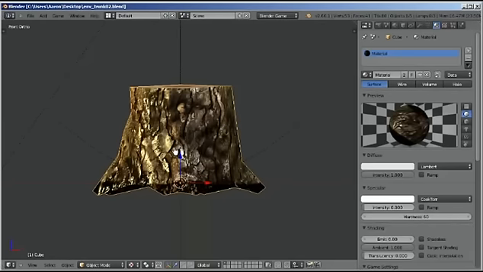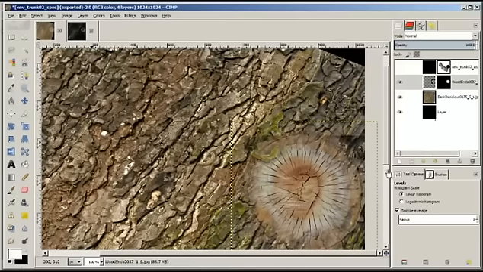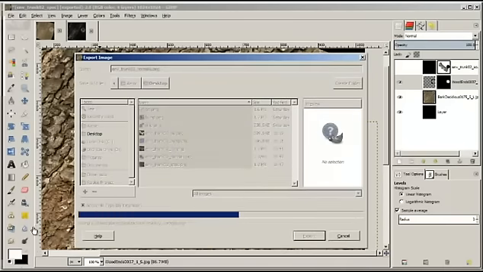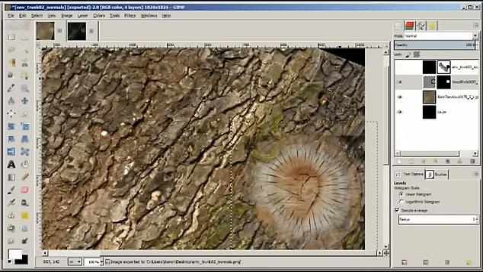And the next thing I'm going to do is create a normal map of my color texture. So I'll go back into GIMP, select my color texture that I edited, again Control Shift E, and save it out under a different file name. And now I'm going to switch to Photoshop just because there's an add-on that I downloaded that creates good normal maps, but of course you don't have to use this. There are a lot of free plugins for GIMP that will do this for you well, but I like this one, and so it's the one I'm going to use.